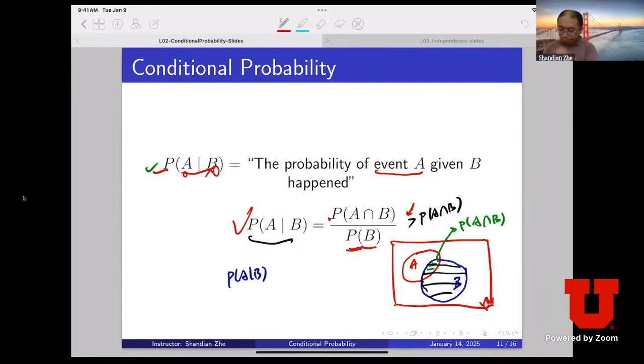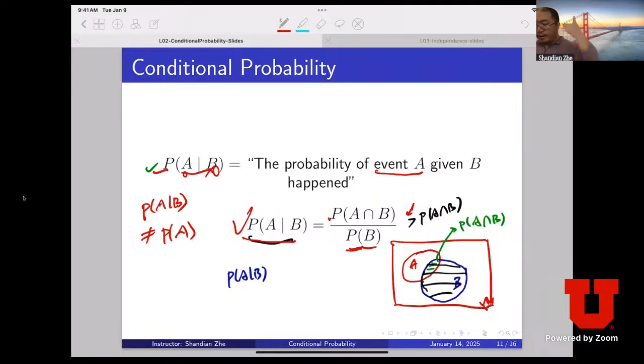And be careful, conditional probability is usually not equal to marginal probability, meaning that conditional on some event B, you see it happens, right? This chance is different than it happens without conditioning on any event. It's really different, right? So these are the two concepts. Any questions?